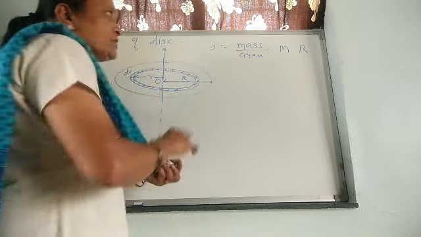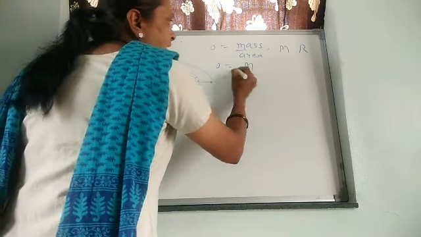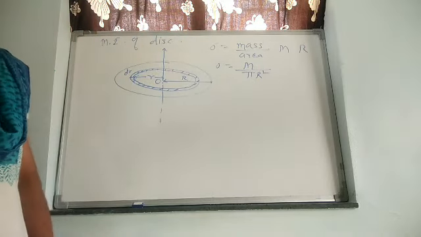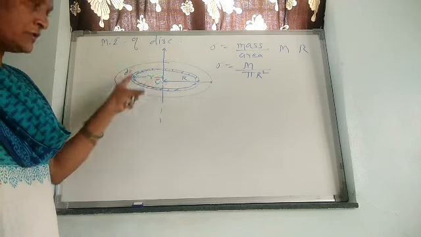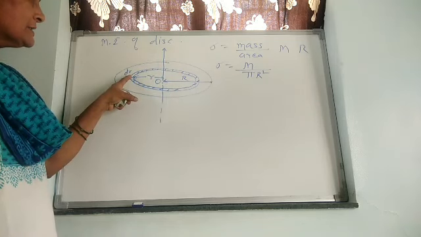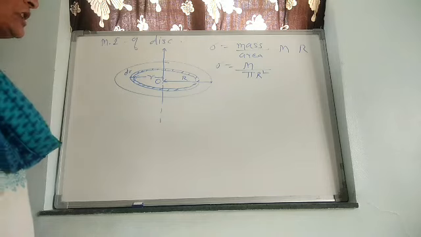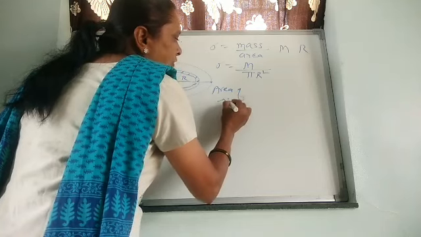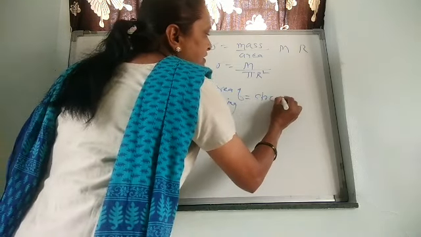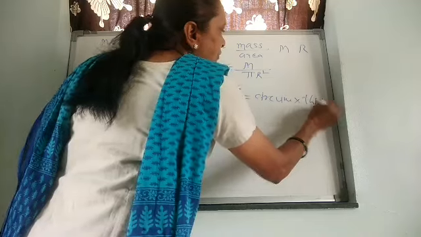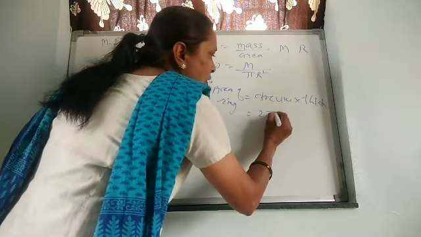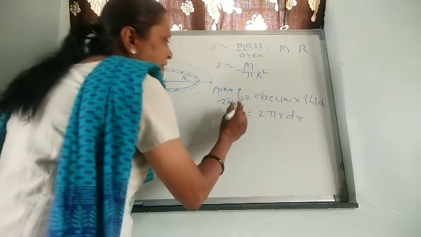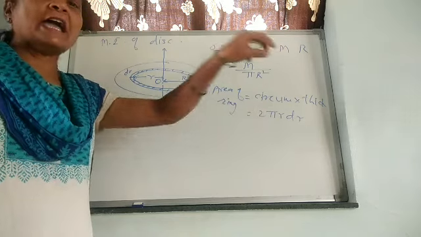And for that purpose, as you say, sigma is equal to mass per unit area, that means sigma is equal to m upon pi r square. This is related to the disk. But if we consider a small ring whose thickness is dr, which is at a distance r from the axis of rotation, then the area of a ring is equal to circumference into thickness, or the width. You know that circumference will be equal to 2 pi r and thickness will be equal to dr. This is the area of a ring. Area of a ring is equal to 2 pi r dr.